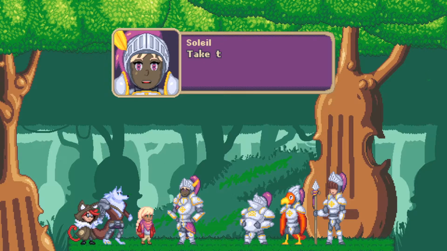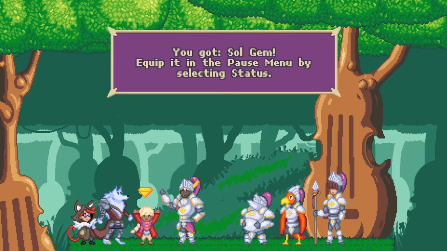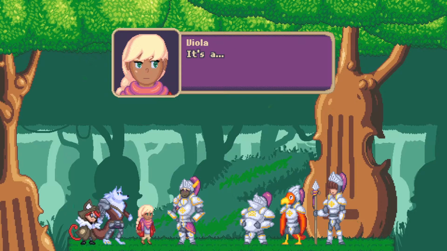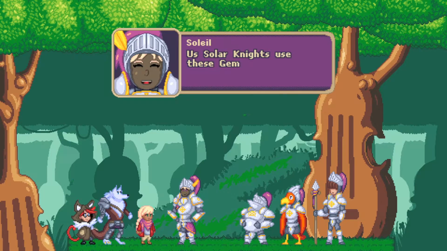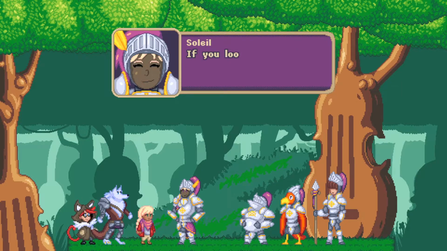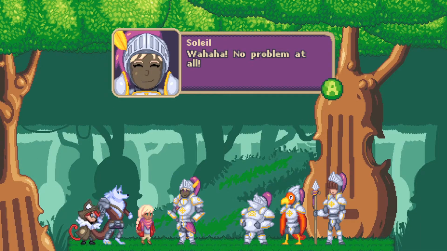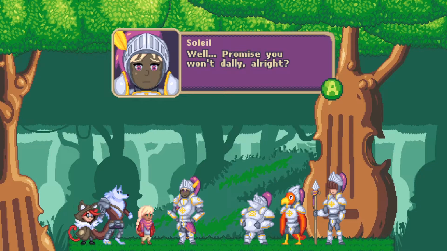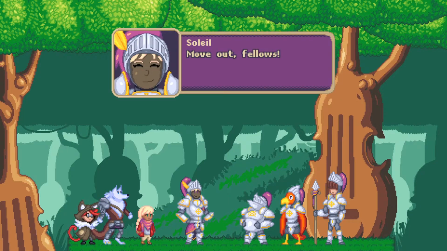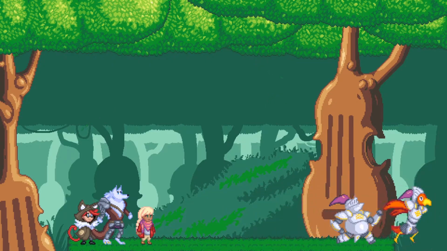I'm sure you are. Take this, it'll help combat these beasts. Sol gem, equip it in the pause menu. Oh, it's a diamond? Us solar knights use these gems to bring out our strength. Some boost power, other magical strength, or defense. If you look around, I'm sure you'll find more. Oh, thank you. Wahaha, no problem at all. Well, promise you won't dally, alright? Move out, fellows, to defend Our Lady Aurora's temple.